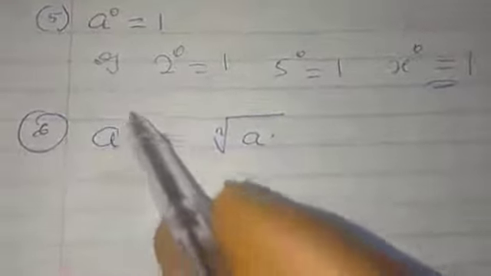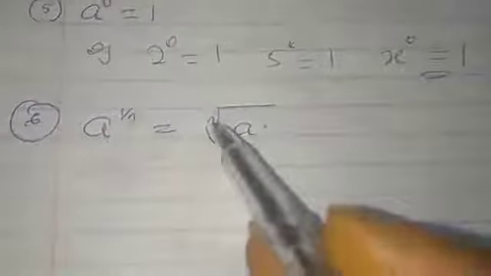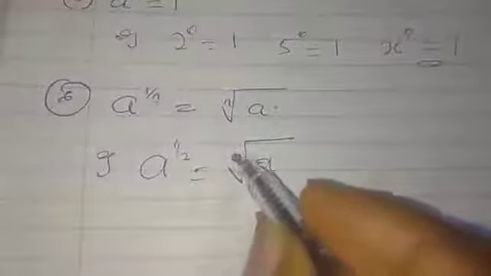Now, another important law says a raised to power 1 over n is the same thing as the nth root of a. When you have a number with a fraction as the power, 1 over something, the rule says it is the nth root, whatever that is here, of this number. So, for example, a raised to power half is the root of a. I would have put 2 here, but since it's 2, we don't put 2 there. But if you have something like 1 over 3, this will be the cube root of a. So 5 raised to power half simply means square root of 5. So 5 raised to power 1 over 4 simply means 4th root of 5. And another important one from this place is a raised to power m divided by n.